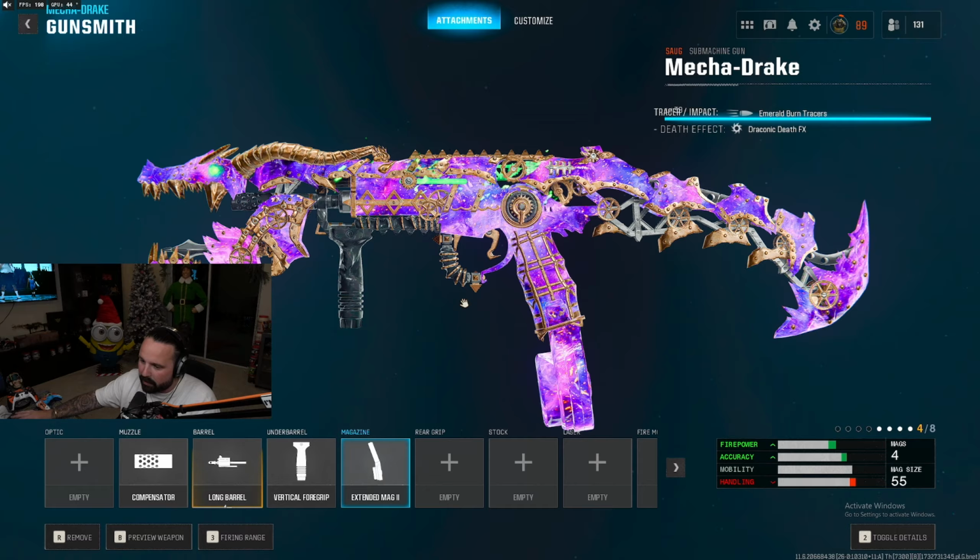78 kills with the SAUG SMG, also known as the brand new SMG in Black Ops 6. This thing is absolutely insane.